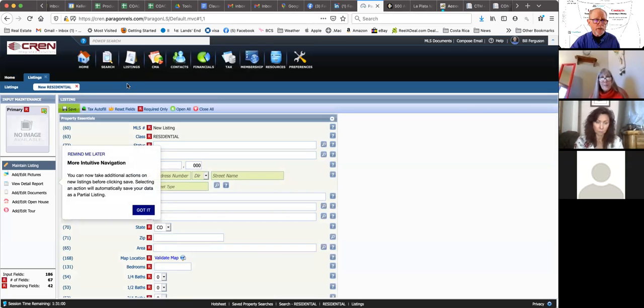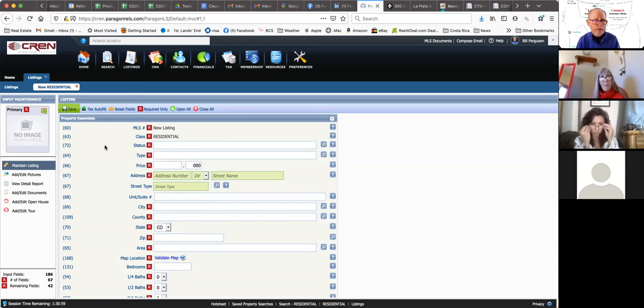It comes up with a template where you can start putting in the information. And for a lot of people, when you put in the information on a listing, they just go through it one line at a time and start putting it all in. But I like to be efficient. And so I'm going to do an autofill, which pulls the information from our county's assessor's office so that a lot of the information that's needed will get pulled in here automatically.